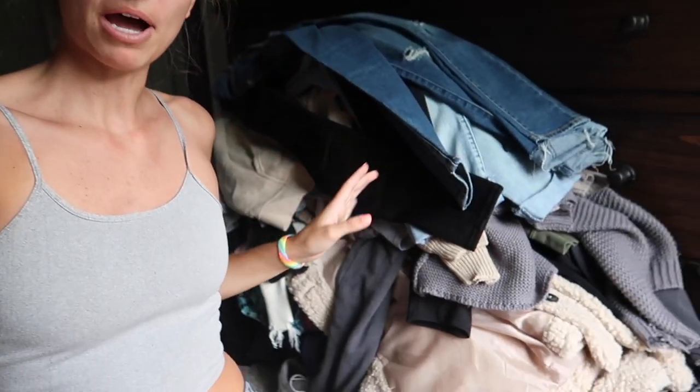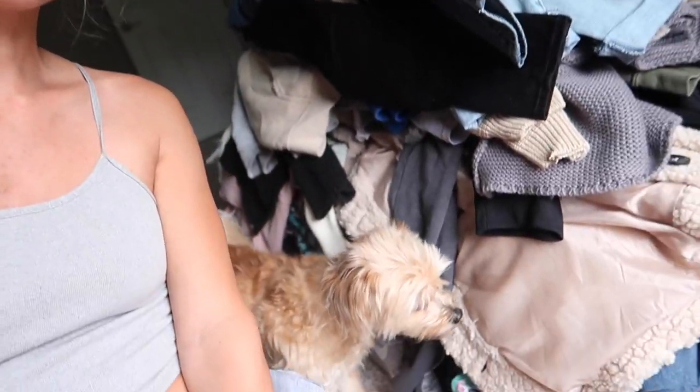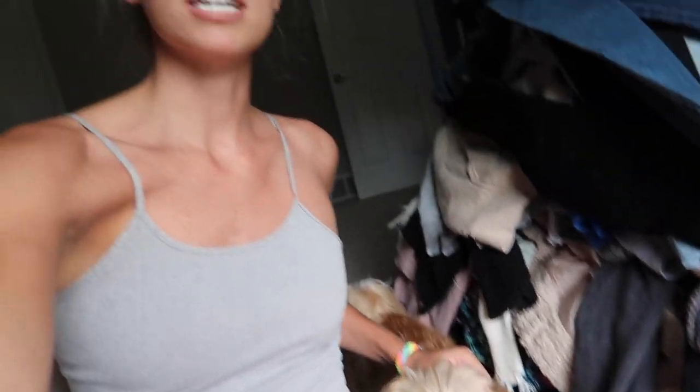I am sweating so bad. I just took pictures of every single item for Mercari and now they're all on my phone and I just need to put them on the app. I am not going to lie, I am absolutely dreading this process, but that's okay. So I'm going to go do that. I'm going to put these in bags and put them in the spare bedroom. Lola is ready to go play — she's like, Mom, are you done with this craziness?